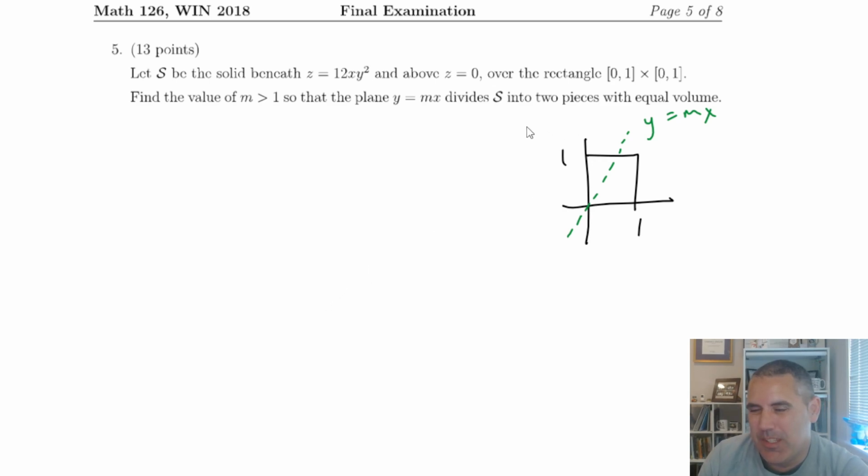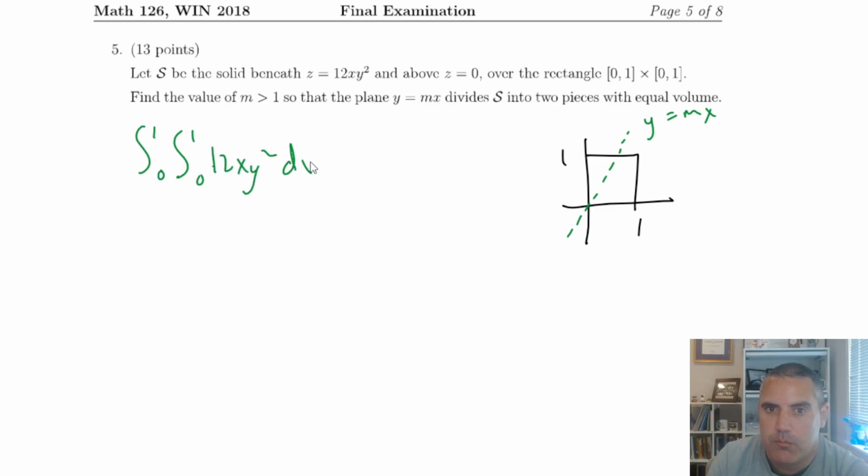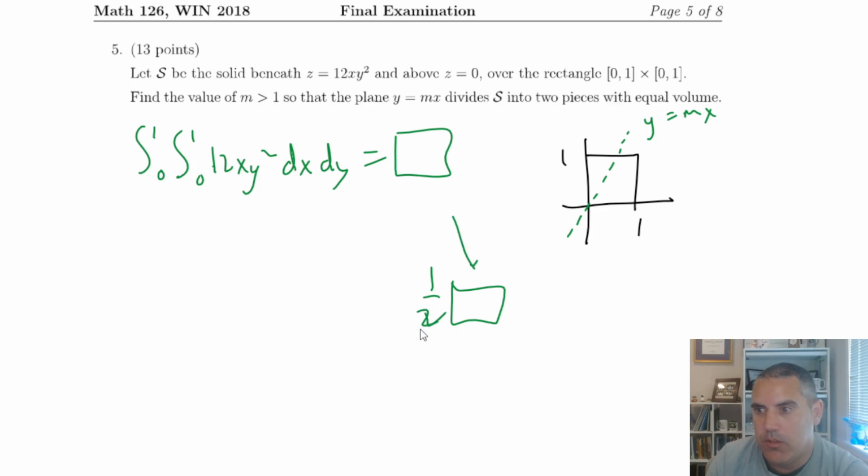So anytime it says something like find when you cut the volume in half, I would find the entire volume first, meaning since it's talking about this, I would start by computing this. It will give you a number, and then we're trying to find out when something is a half that number. You've seen that a few times in 125 and in 126. The challenge here was to figure out what region. You could either work with this region, which has 3 sides, or this region that has 4. I'd rather work with the one with 3 sides. That's simpler.